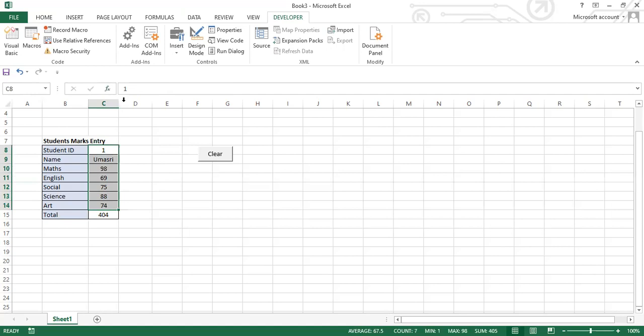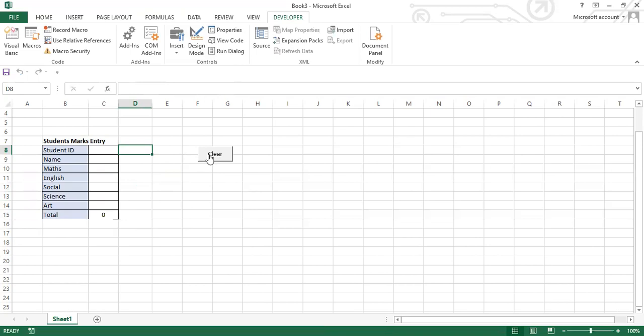Since I created a macro, I simply click on the clear button because I applied the macro to it, and once I click the clear button, the data I entered here will be cleared. Just see. I no longer need to do the same task every time; you can simply click clear. So this is how macros work.